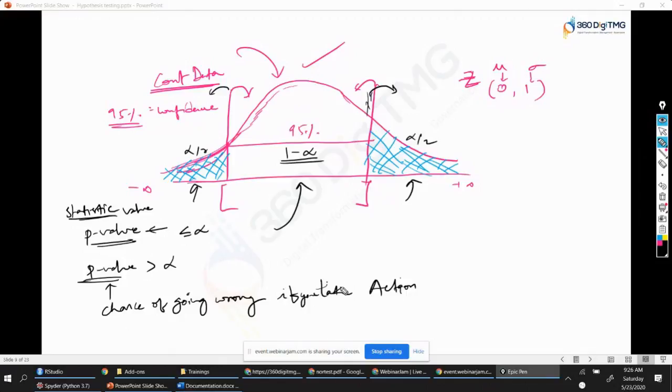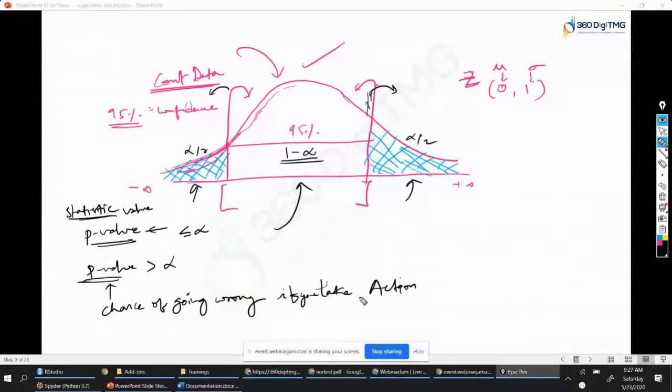Hypothesis testing, we are assuming that whatever we are doing is good, but we need to find evidence, right? So we do a mock, let's say we do a pilot launch and we do a test. And we are generalizing the results based on that sample test, right? So for that generalization, we take this p-value.